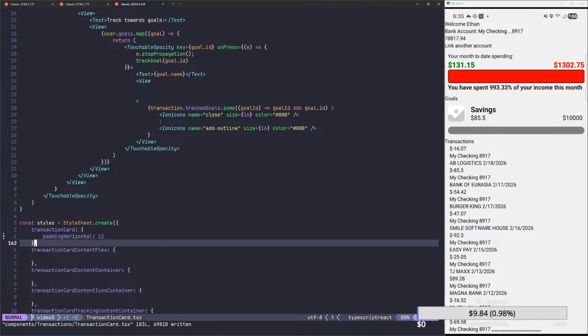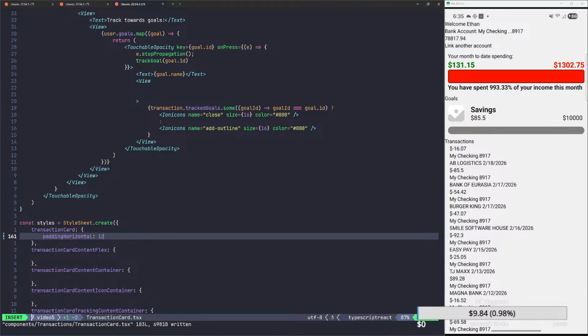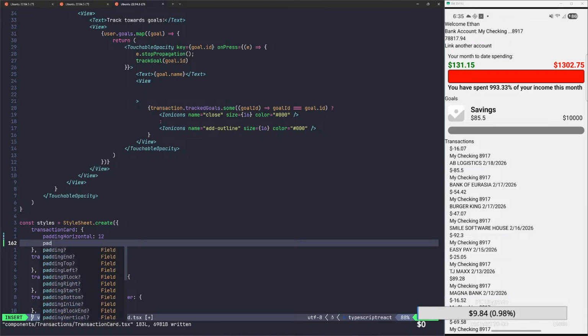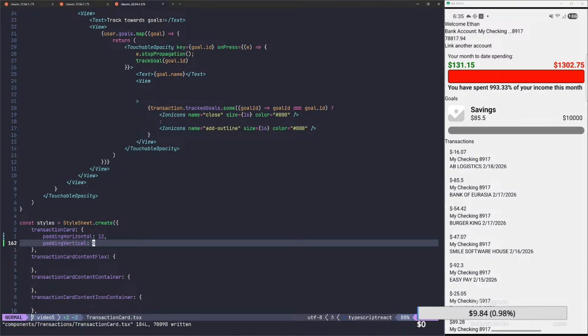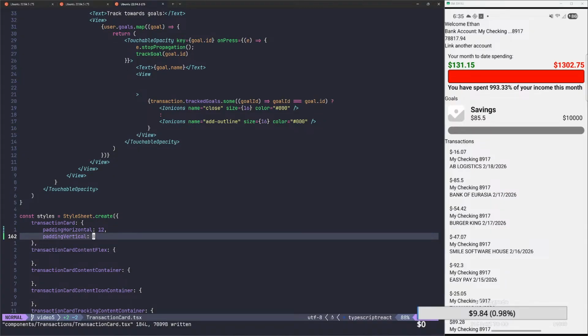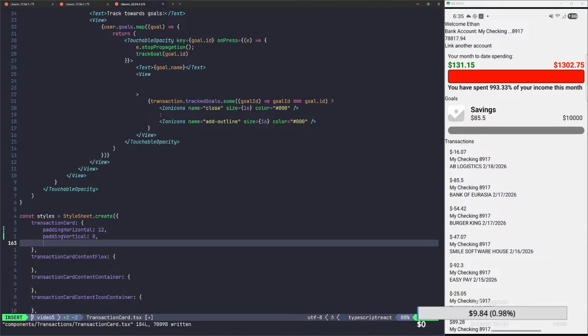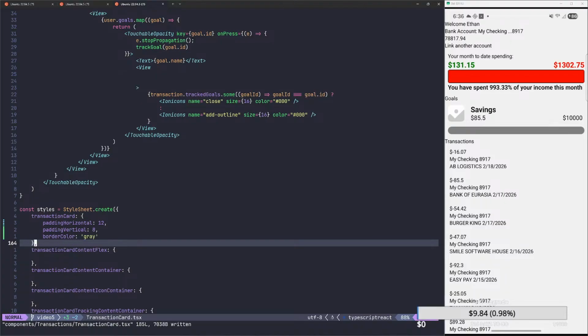Looks better. And then we'll go ahead and do a padding vertical, like 8. Just give ourselves a little bit of space in between them. Okay. And maybe we do a border, and border color, we'll just say gray for now. Just style this up a little bit for the last few minutes.